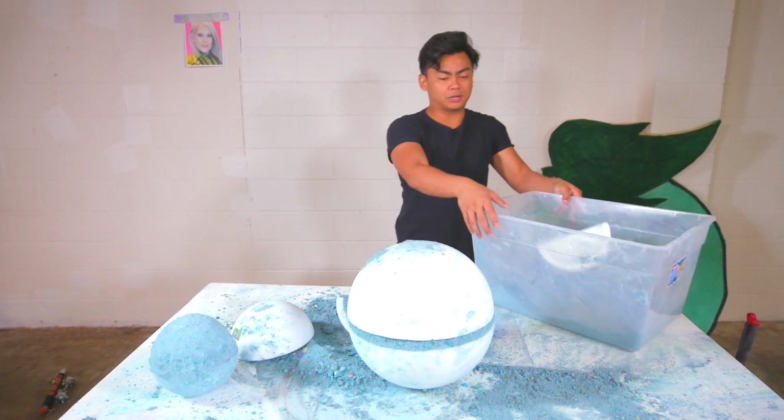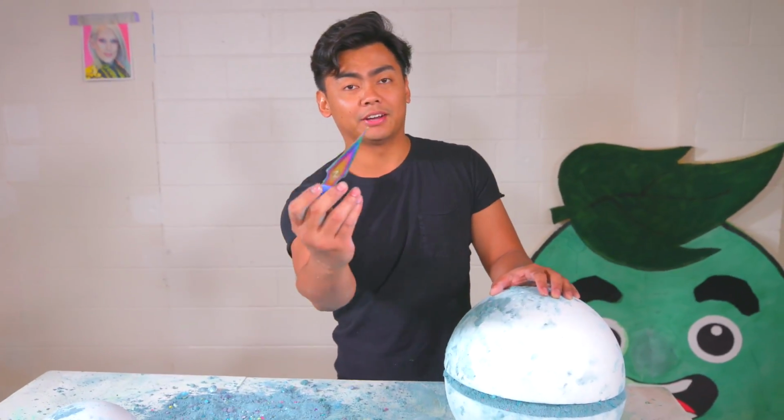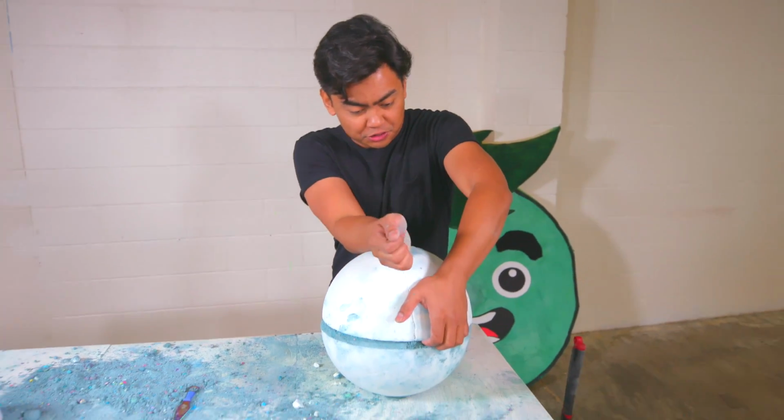This one's gonna be a little bit tricky just because the size of it is just so intimidating. Grab your kunai, okay? It only works if you have this. I don't know why. And then you just kunai your way up. Slowly and carefully take this one out, because this one I feel is, even though it's bigger, more fragile.